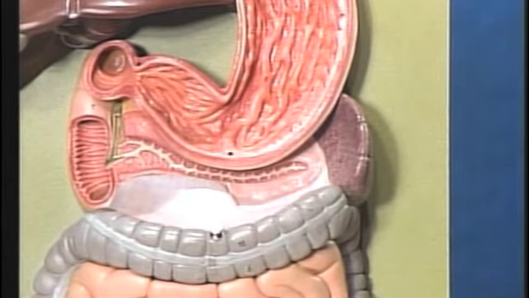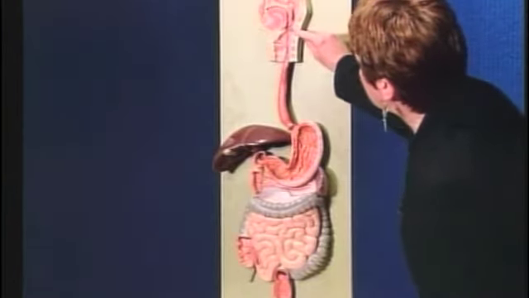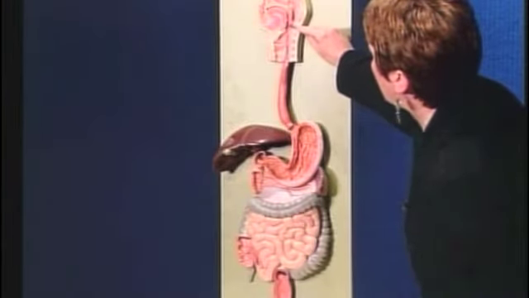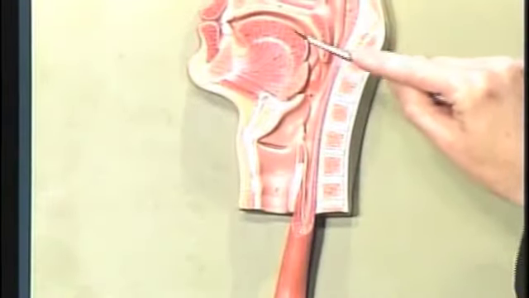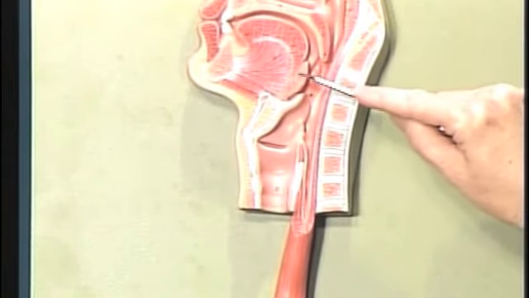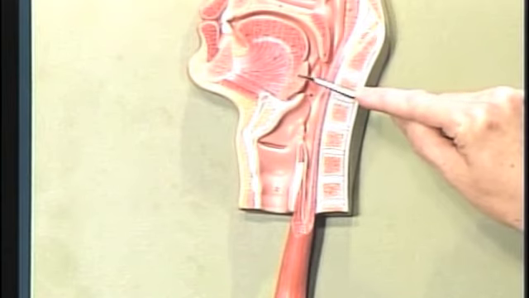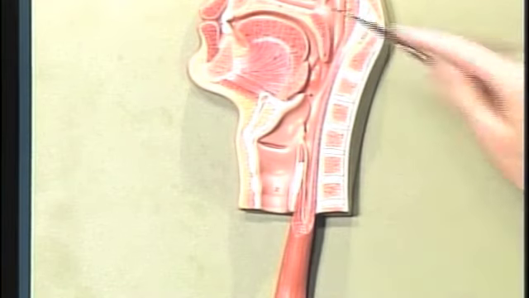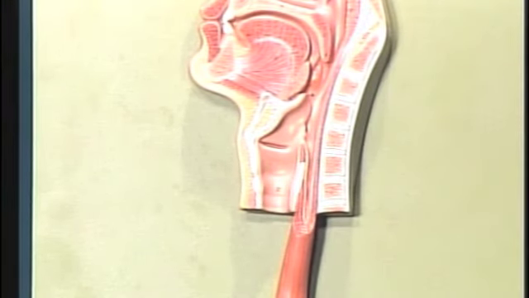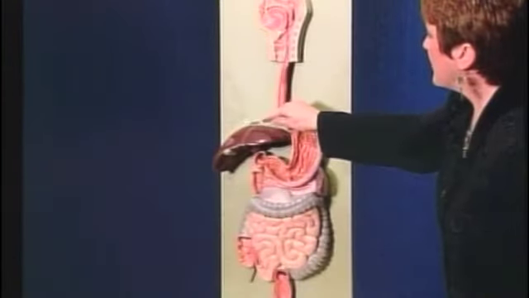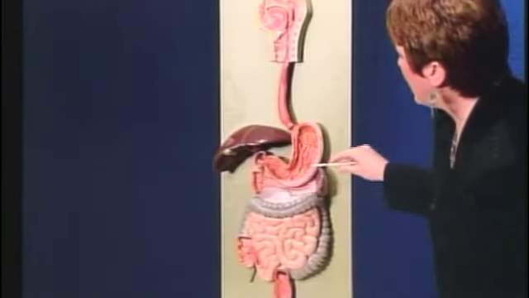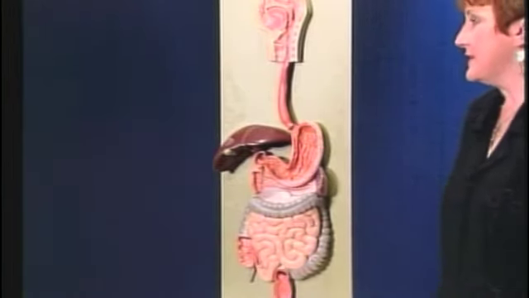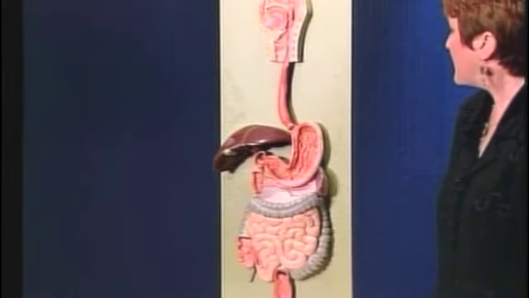The last accessory structure can just barely be seen on this model, and that is one of the salivary glands. In the lab, the models that we have, the big torso models, have a little gland on the cheek area. And glandular structures look kind of flocculent, and the salivary glands secrete enzymes which begin the digestion process in the mouth. So the three accessory structures are salivary glands, liver, gallbladder, which is part of liver, and pancreas. This concludes the identification structure series for the digestive system.